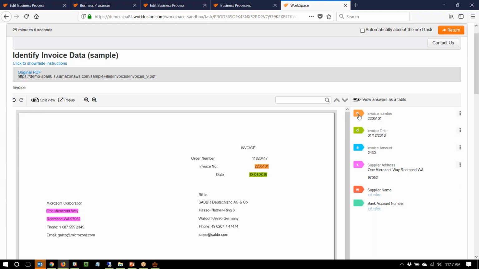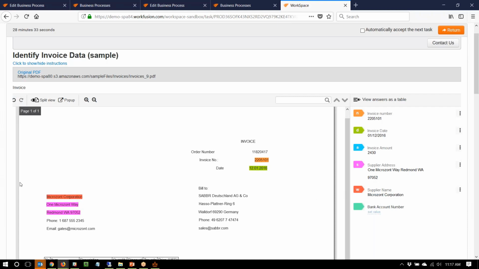So here, this is an example of where the machine found something and it was pretty confident in it. But now I'm providing an example of where it needs to adjust its understanding because I corrected the value that it found. So there are some of these rework situations that can come up. But things like the date it found correctly, the supplier address it found correctly, it didn't find the supplier name. It didn't find the supplier name with enough confidence to show it here. Maybe it found something, but it just wasn't really sure what it found, so it didn't show anything. And here I'm just going to provide that value.